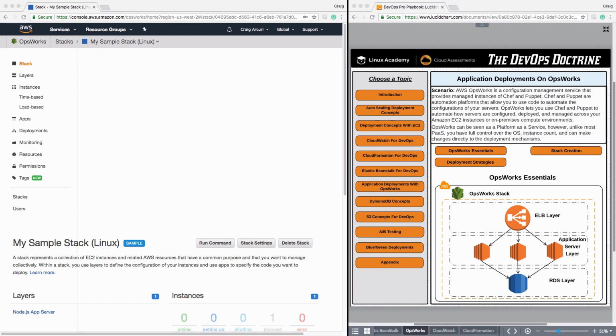Comparing OpsWorks and Elastic Beanstalk, they both automate operations but serve different needs and purposes. Elastic Beanstalk is for developers who want to deploy web applications without worrying about the underlying infrastructure. Elastic Beanstalk automatically handles that deployment, the capacity provisioning, load balancing, auto-scaling.